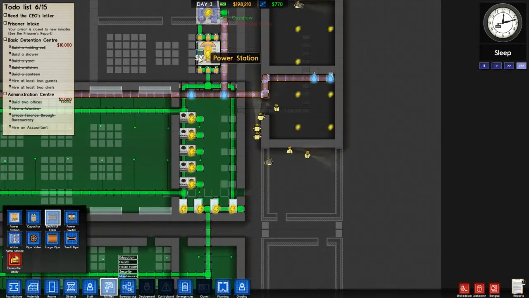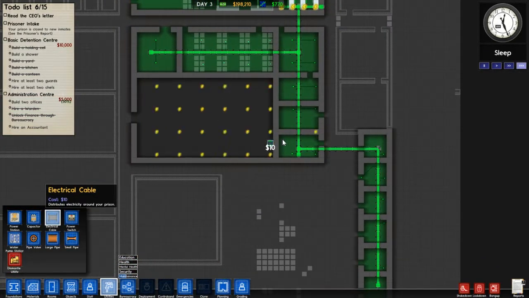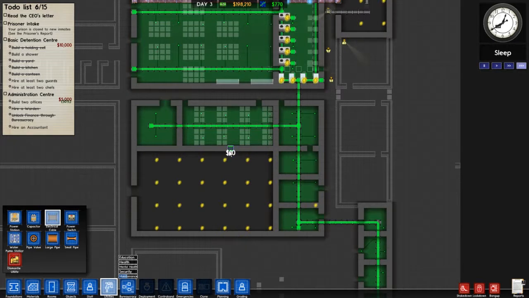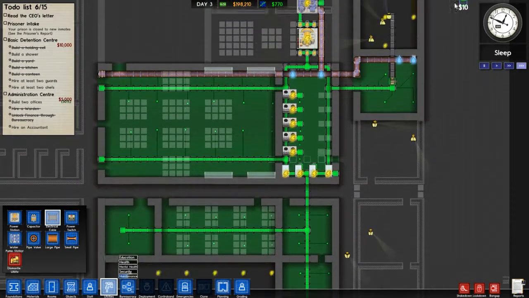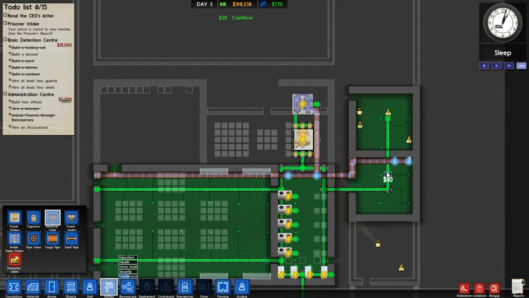As you see here, we're already at half capacity as far as electricity goes. And I think the power machines for the work areas actually have to be... I'm going to have to wait on running electricity there. Sorry. I'm going to have to run the electricity there after, when I actually lay that room out. This won't be right now.